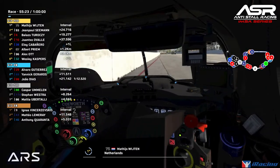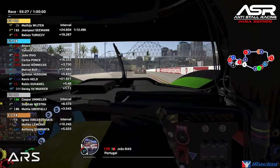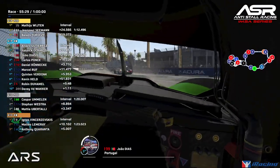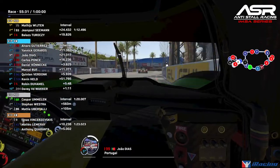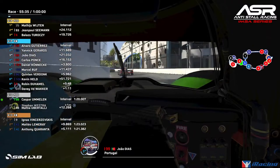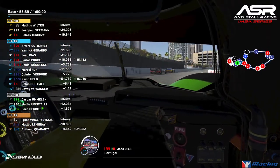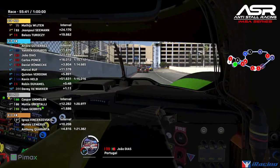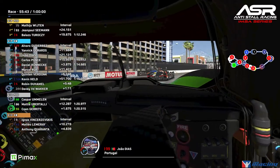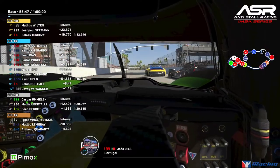I mean, I'm looking at the splits coming in on iRacing Control at the same time, and they're not massively quicker than him. No, they're not, and that's the worrying thing. I mean, he was a tenth quicker in sector one, two tenths slower in sector two. So it could be traffic. But when you look at Alvaro, he isn't lifting and coasting at all. Alvaro is flying out front compared to the lap times of everybody else.